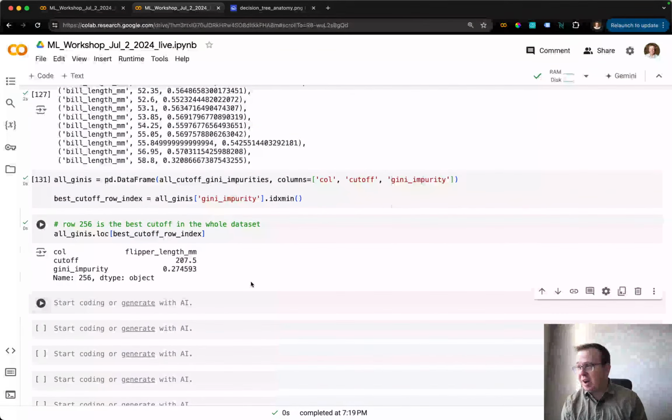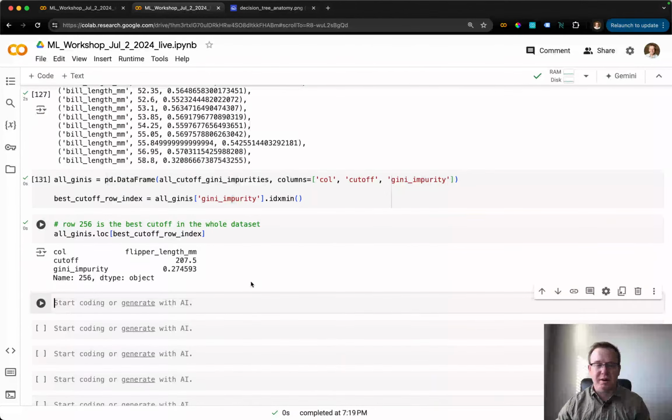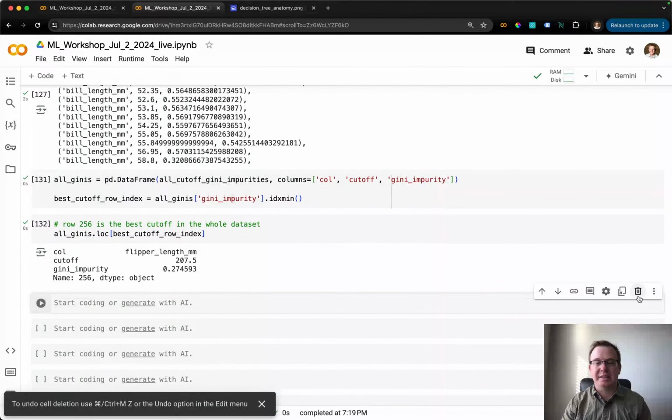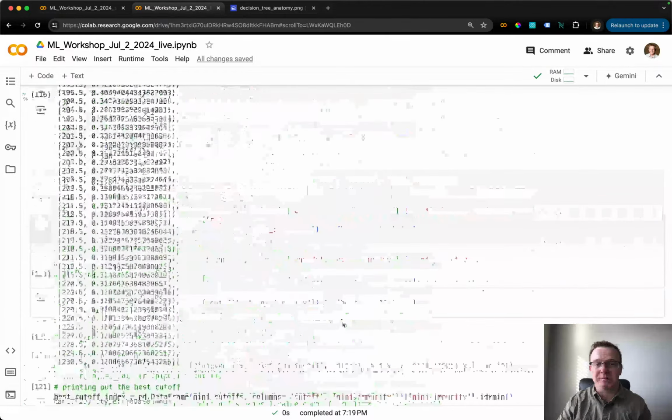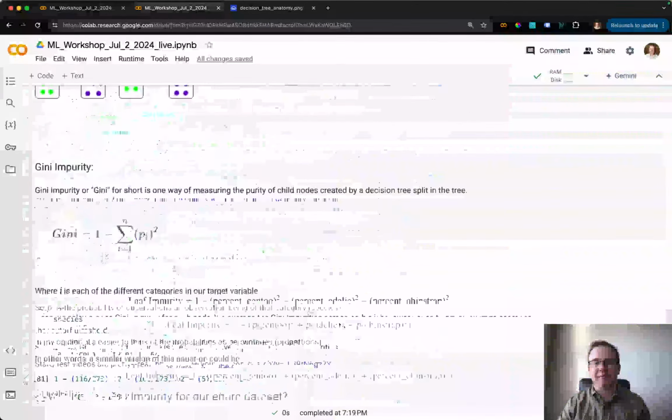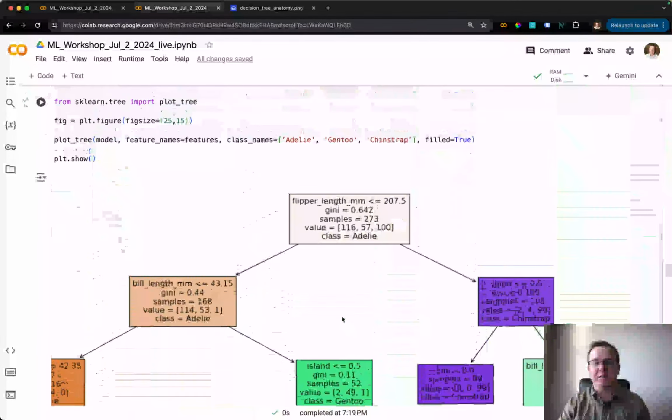It's in the flipper length column and it's 207.5. Whew. So that's what our decision tree is doing. It's looking at every possible place it can make a cutoff, testing them all out, picking the best one, and that's where it makes its first cutoff.